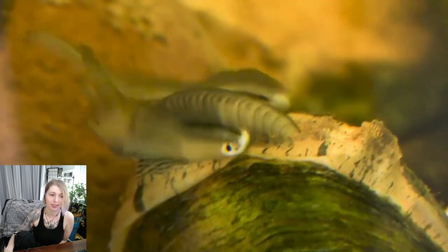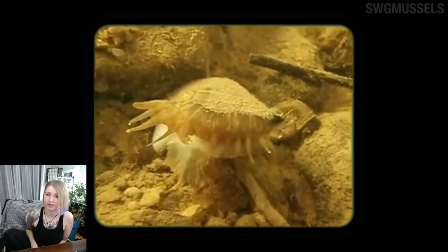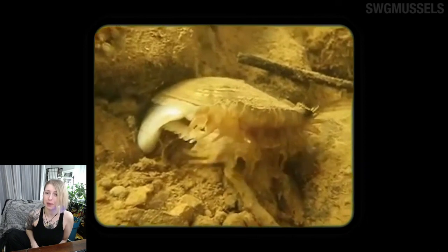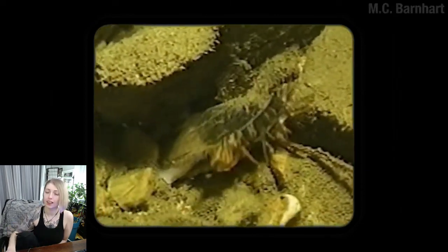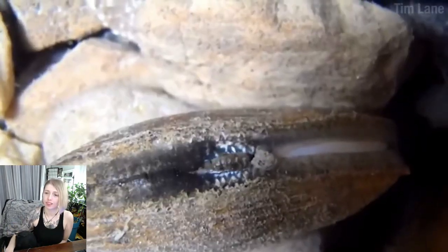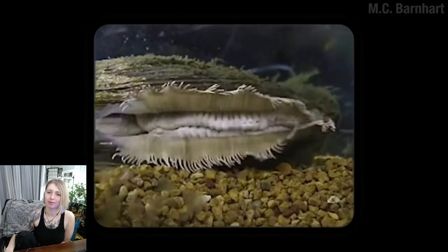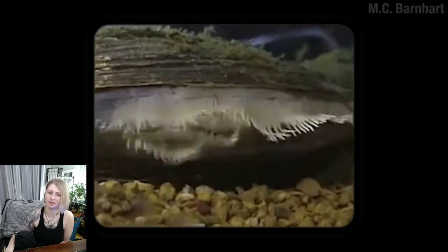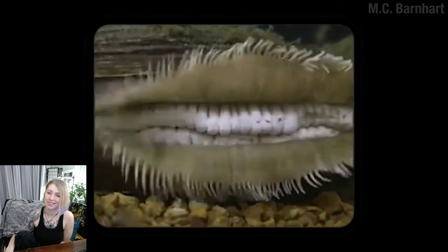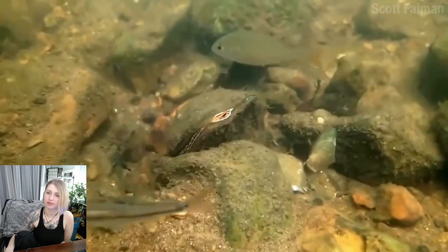Mussels have changed their lips to look like all sorts of things. Look at this one — wait for it. There it goes. It's a little crayfish. They come in evening wear too. Medianitis conbraticus went for subtlety — I'm not totally sure what it's supposed to be, but I get it. I mean, I want to touch it. You've got Legumi erecta, which looks a bit like a pair of dentures that got lost in a shag carpet. But listen, you don't have to go through all this body modification to get your babies into a fish's mouth.